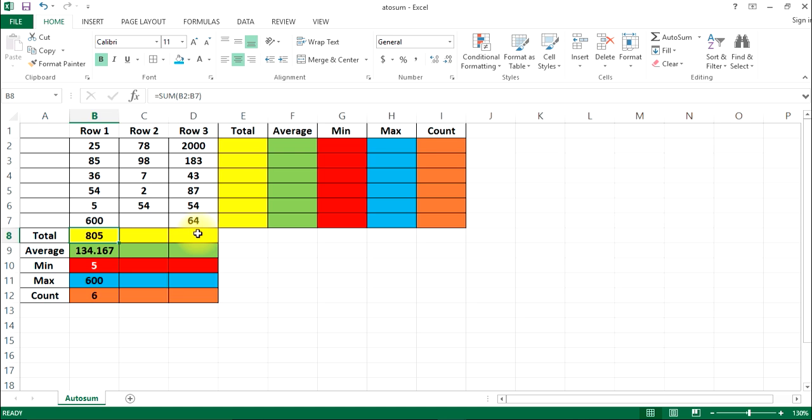there's going to be a particular change. Instead of having the range B2 colon B7, we're going to have C2 through C7, and then the next one over is D2 through D7. So basically what it's doing is it's taking the initial function or format, as I would like to say, and is going to copy that format over to the adjacent cells that we want to copy it to.